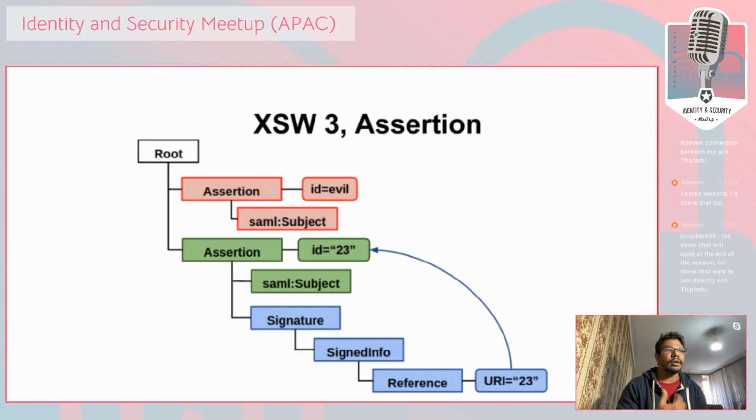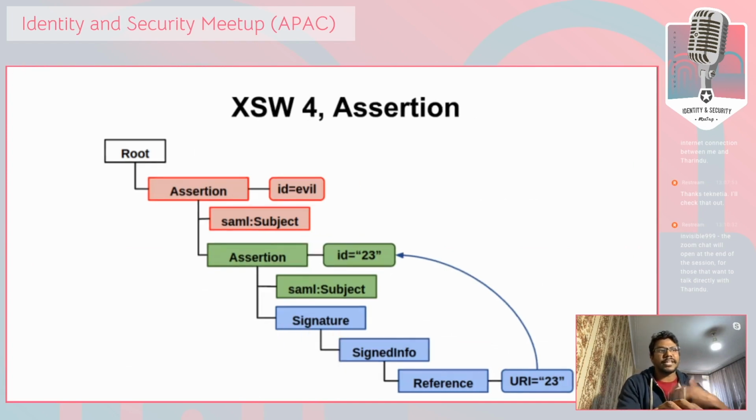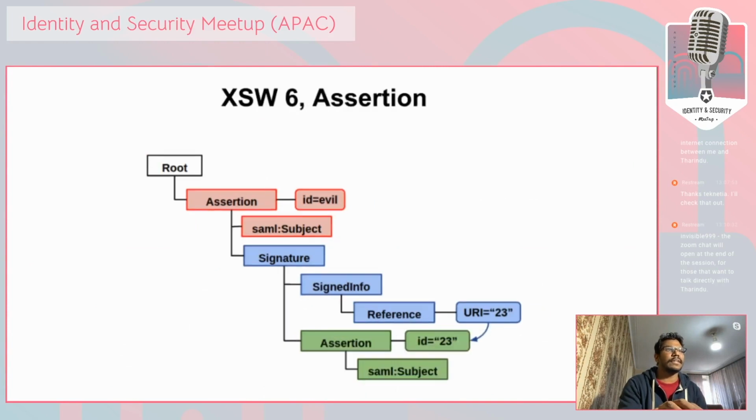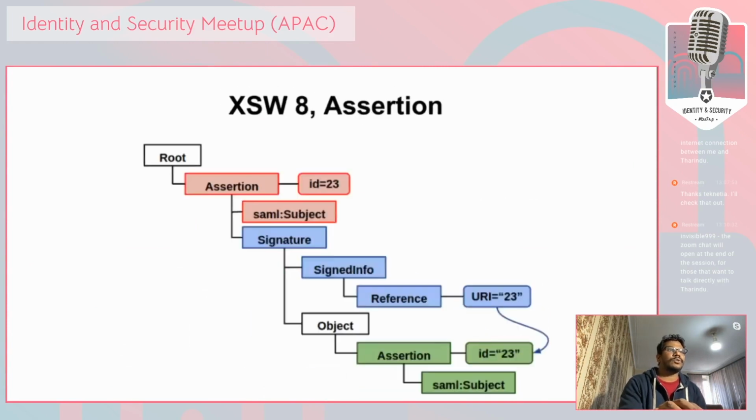Basically, I have taken a copy of the assertion element and plugged it in as another child element under the main root, the SAML response message element, right? Likewise, there are other ways to do the same attack. I'll walk you through some of these. Altogether, there are 8 well-known types of attacks: 2 for bypassing the response signature verification, and 6 for bypassing the assertion signature verification, right?